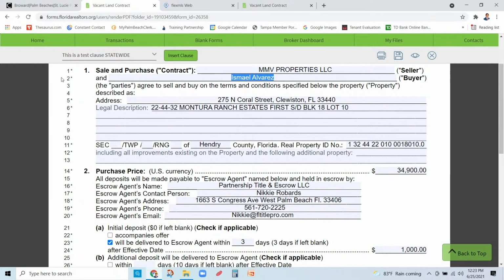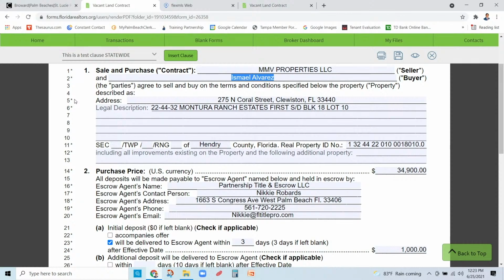Then here's something really important, guys, that you need to know. See all these? Every single contract is numbered, and as every line is numbered, there's a star right next to it. I think Florida Realtors believes that these lines are important to be filled in. So anything with a star next to it, I believe it should be filled in.